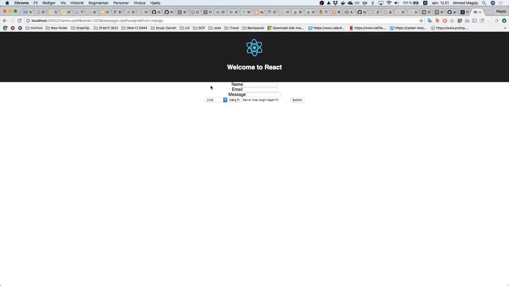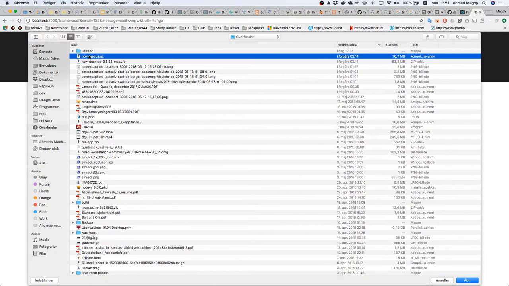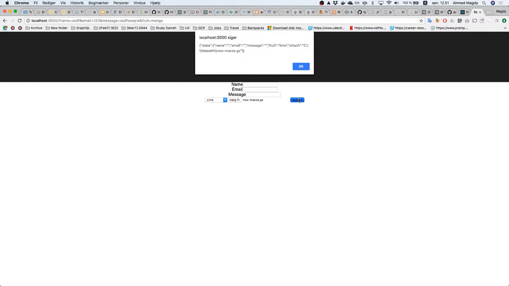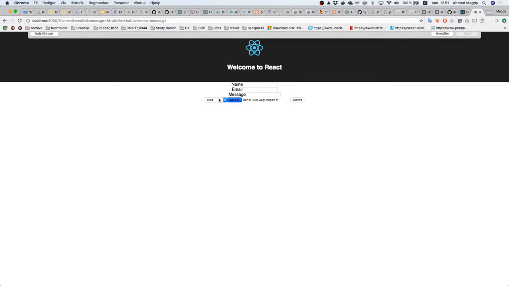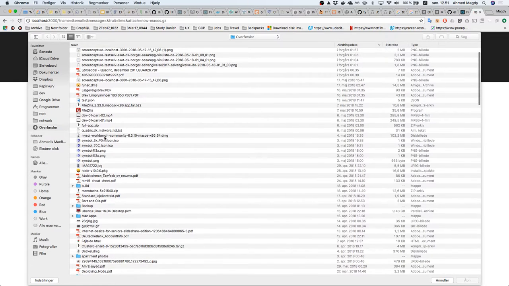And then if we select this file and submit, it's going to show you the path of the file. But not the content of the file. Fake path. This is weird. So you use something else to upload the file.